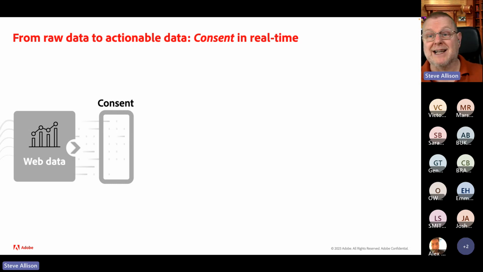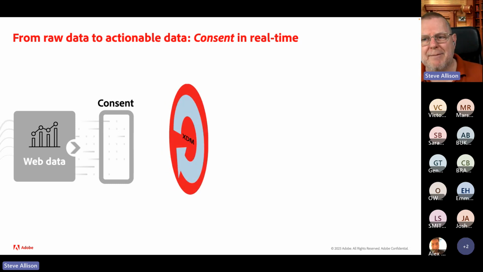Fundamental part of that data collection is consent. Have they said, I can have this data? And that's great. Yes, no, whatever they've said, we know that there is consent there. The industry, and Adobe in particular, is moving a step further with that. And we're starting now to write that consent information into the data that we start to store. Okay? And that means two things. And I hope you guys have had your cup of coffee, because I'm about to talk tech.